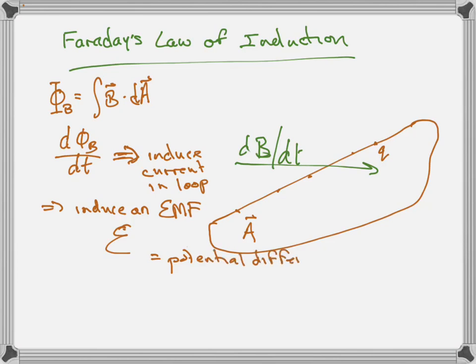So if the flux is changing through a loop, we create a potential difference, or an EMF, that therefore creates a current, right? Remember that potential difference, delta V equals IR, for example, for a resistive element. So EMF is the same as delta V. Therefore, if we induce a potential difference, we induce a current, IR, where R is the resistance of the loop. So what Faraday was able to show is that the EMF, or the potential difference that's induced in that loop, is equal to, in magnitude, the time rate of change of flux.